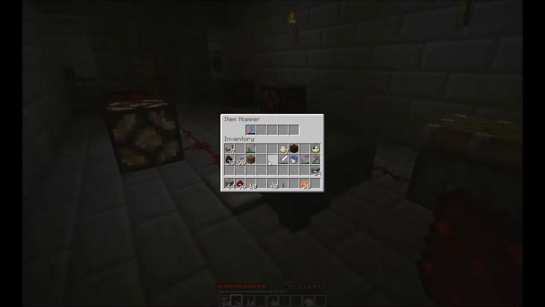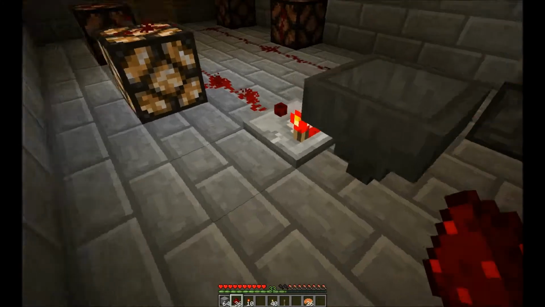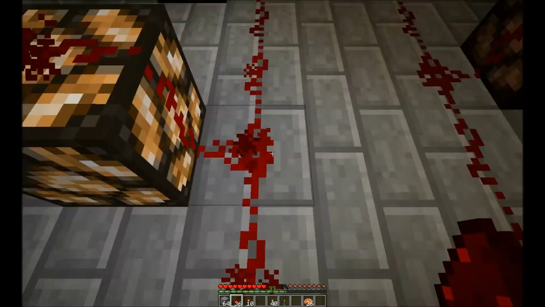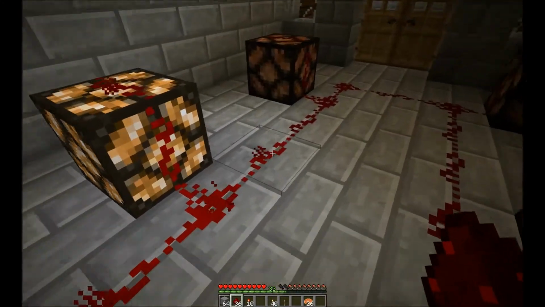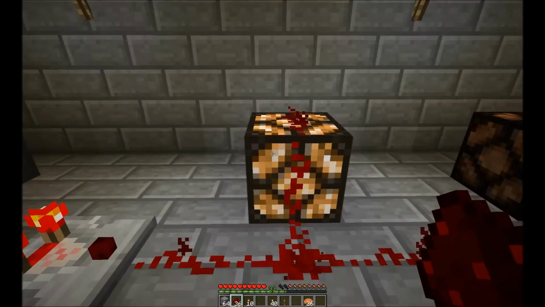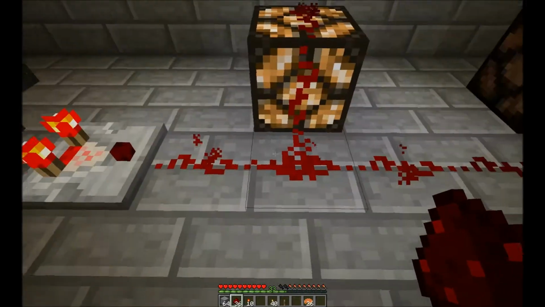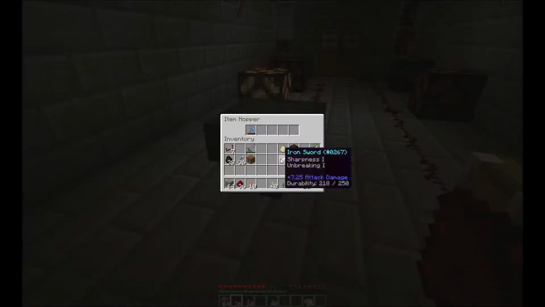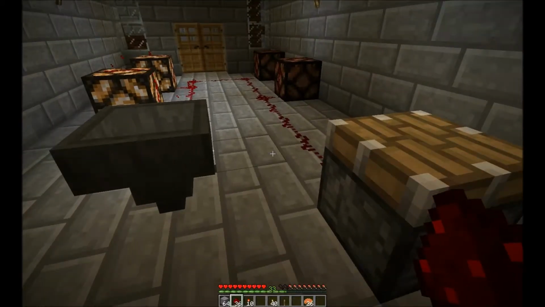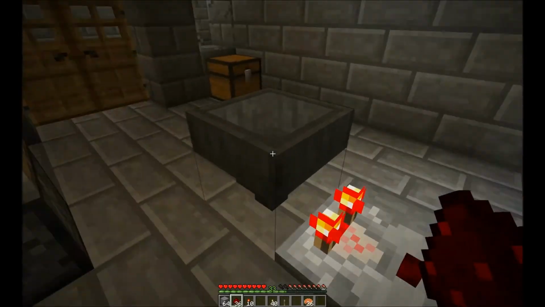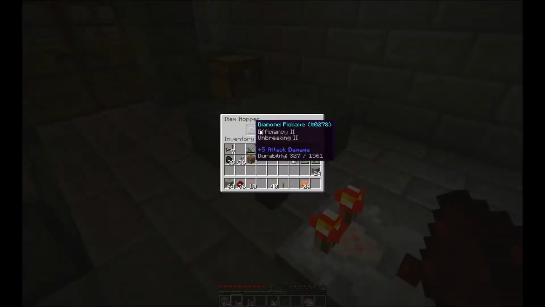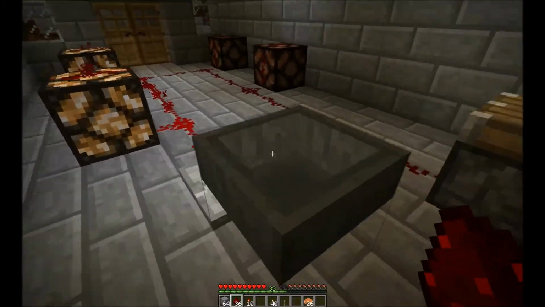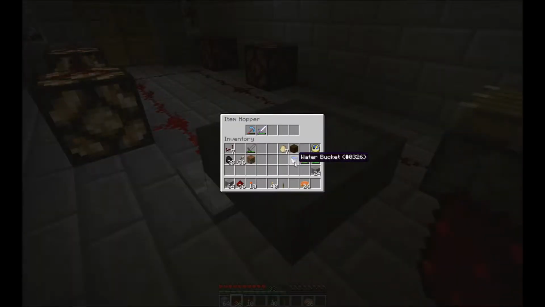So we've added a diamond pickaxe, and what happens is the output of the comparator goes 3 blocks, 1, 2, 3. As you can see, this one's sparkling, and to show that I've got the torch lit up, this is the 3rd. So we'll put in a sword. This fills up the 2nd slot in the item hopper, and it adds another 3 blocks to the redstone signal.